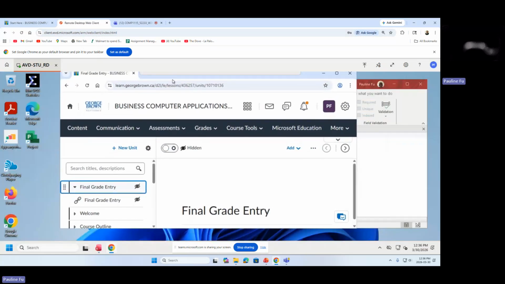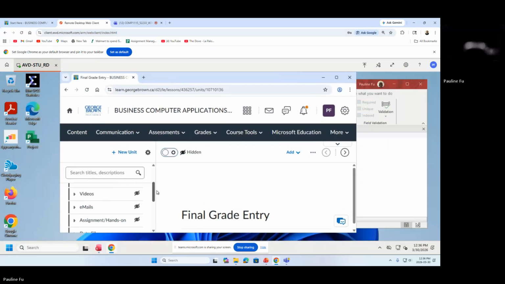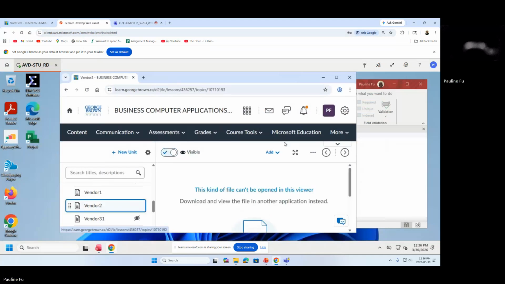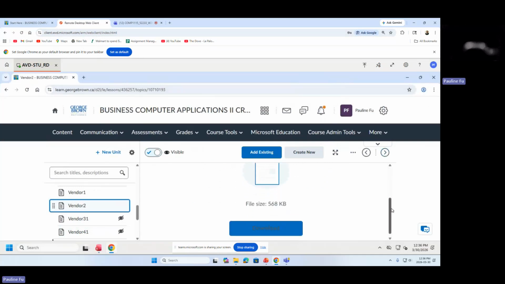My objective is to download the data file in Windows Virtual Desktop. So content, data file, and then Windows 2 means the module 2 file, Windows 2. Maximize this, Windows 2. You see there's a download button here. Download.